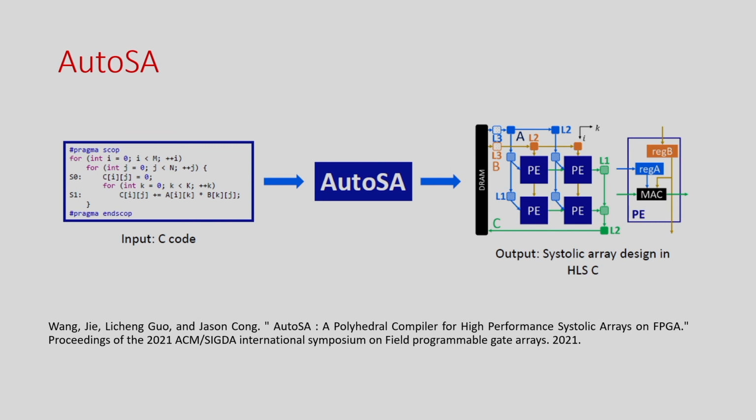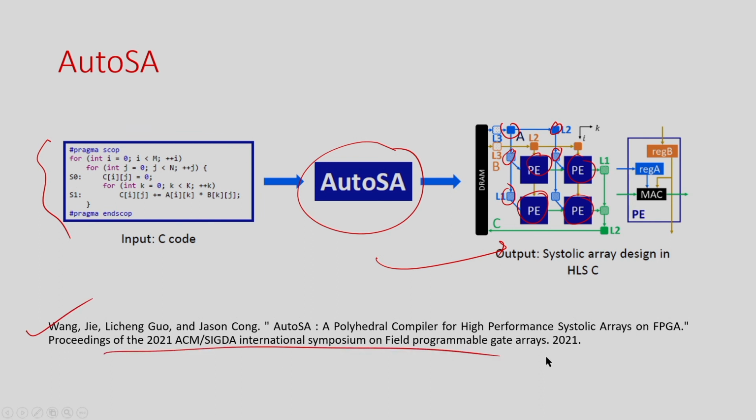AutoSA is different: you do not have to specify your algorithm in a different language, like Halide. Here, given the C code, it automatically generates this kind of parallel architecture, right. So, these are the components, processing units, processing elements, and they are connected in a systolic array format. Then you have all this memory support, FIFOs and also locality of references. The detail is in this paper, you can go through it.